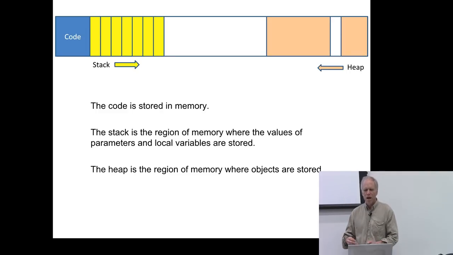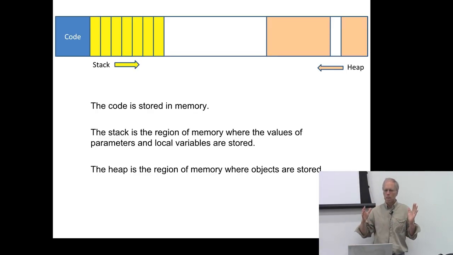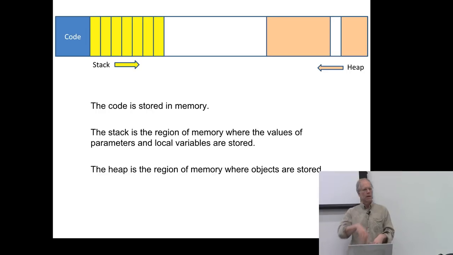Every now and then, objects that were previously on the heap are garbage collected. So why would that one go away? What would make an object go away? Right, there are no more references to it. So maybe the stack frame that contained the only reference to that object has been popped. So what happens periodically as the program is running is the garbage collector will run for a while. The program stops briefly. The garbage collector runs down the stack, finds all the references, finds all the things that are still referenced, and gets rid of the ones that aren't.